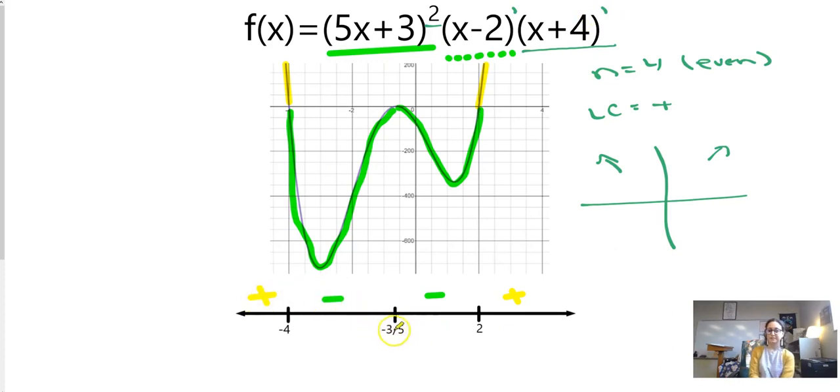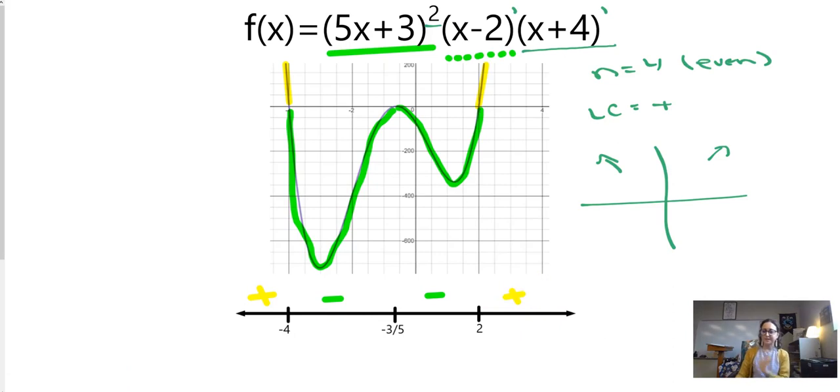Okay, now I'm at -3/5. Well, let's come to that associated factor, even multiplicity, so that means no switch, right? Okay, so it was negative, I'm going to keep negative at -3/5. All right, now I'm at 2. So I'm going to come to that factor. Okay, that had odd multiplicity, so odd, oh opposite, so switch signs again. So I was at negative, and then at 2 I need to switch to positive. And I can look, oh, well, that's good news because my tail end on the right-hand side should be going up as well, so I should end up with positive y values there.